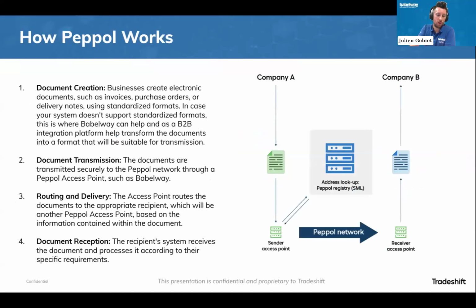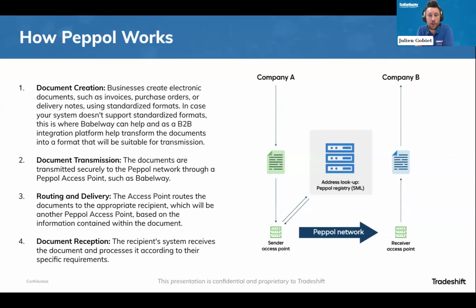And at Babelway, we believed very early in PEPL and were early adopters of the framework. So in a nutshell, how does it work? Basically, we'll take the example of company A being a supplier and company B being the customer. The supplier wants to send an invoice to its customer, company A to company B.